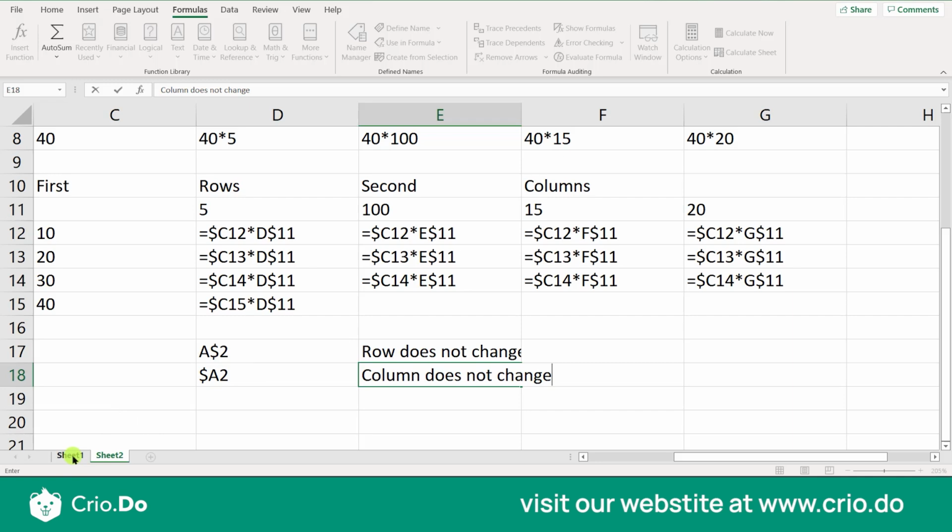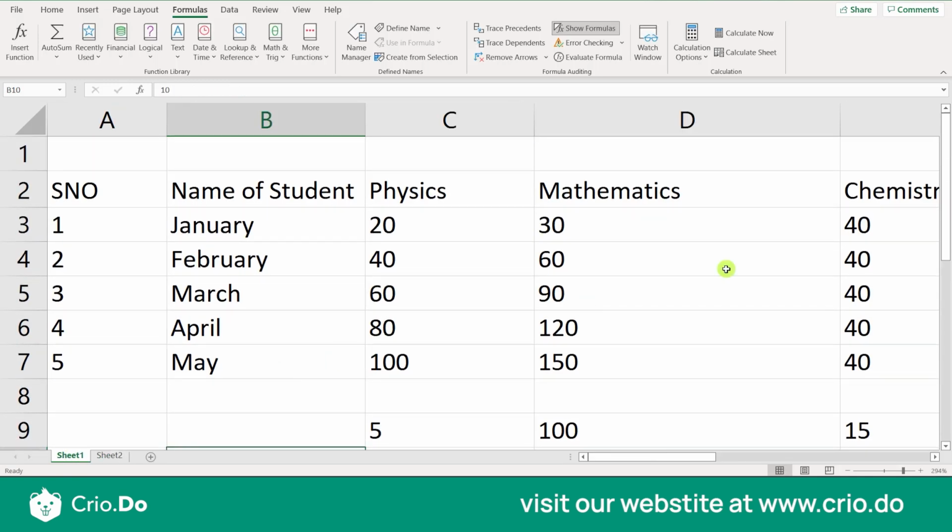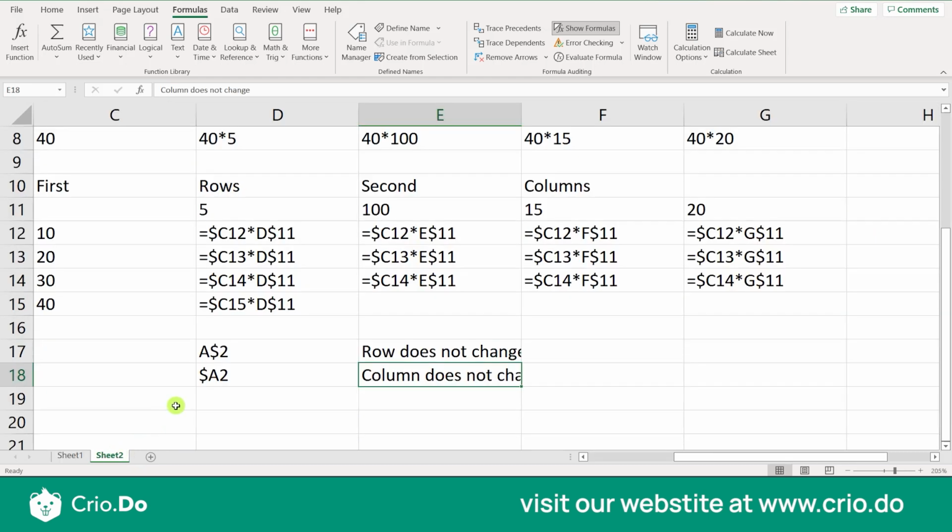You can use normal referencing, the relative cell reference that we used here, a mixed cell reference, or a fixed cell reference. If you have a fixed value, you'll use complete fixing of the rows and columns. If you want to make changes in a particular direction, either row or column, you'll choose row or column wise referencing. One kind of referencing is used where the row does not need to change, and the other where you don't want to change the column.